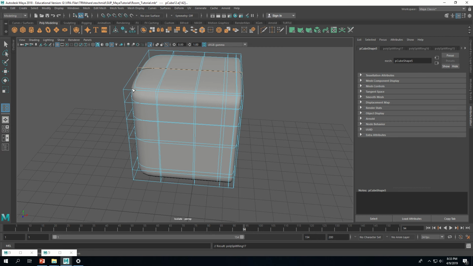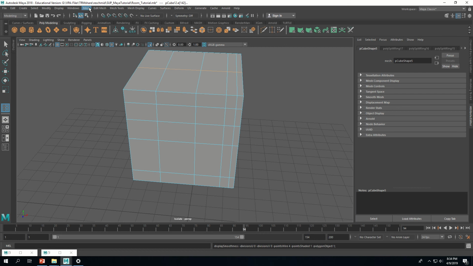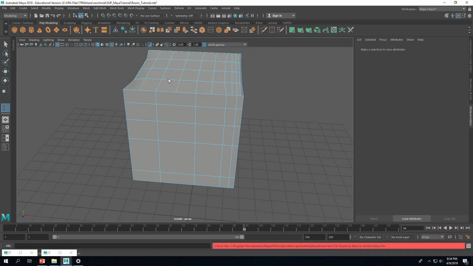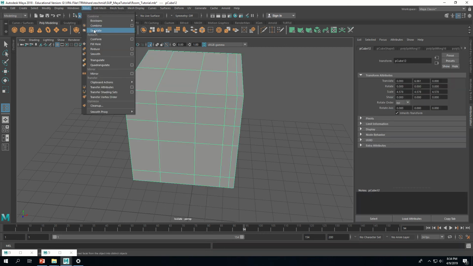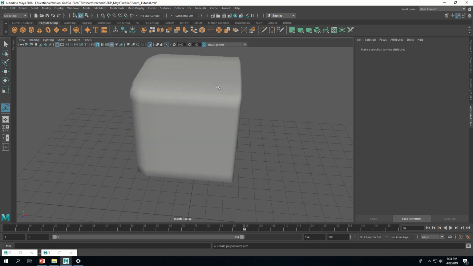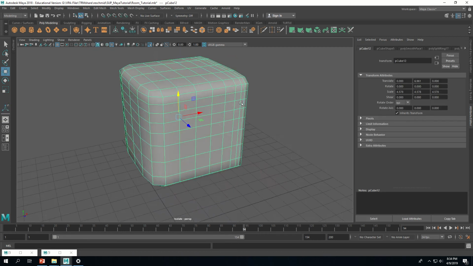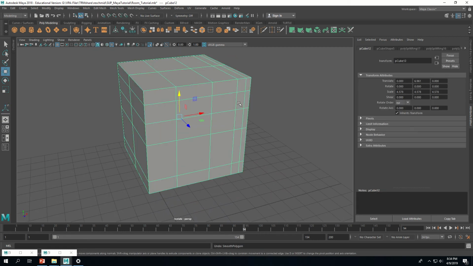Also, the mode she's in right now is just a view mode. It's not actually smoothing the mesh. So if you edit in the smooth mode, it might mess up the model. So if you go out of that, select the object and go to Mesh Smooth, and then start editing. It'll show you what the actual thing will be, because if not, it's going to mess it up. But yeah. Cool.